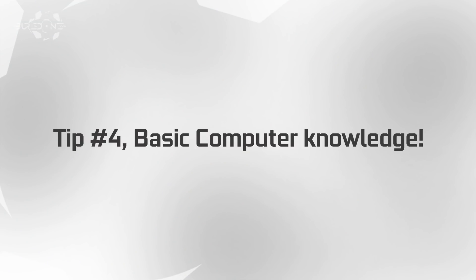Number five is also very important: having some knowledge of computers. I'm not going to teach you how to start up Windows or how to turn on your computer. I wouldn't even think to start mining when you don't know anything about computers. I sometimes get questions like 'I bought all these parts, what do I do now? I have no idea what Windows is or what is a BIOS?' That's really hard to answer because it's basic knowledge. So make sure you know something about computers before you do this, and don't waste your money — otherwise you'll have to go back to tip four and ask or even pay your friends to set up your mining rig.